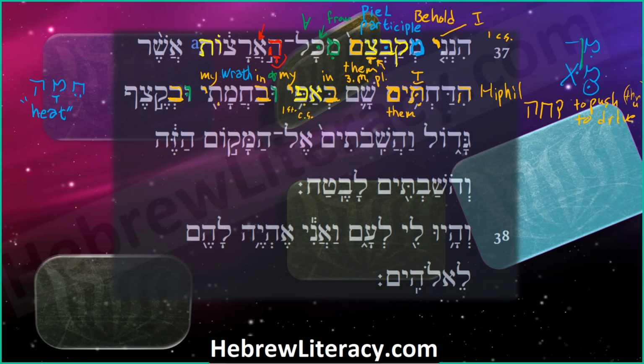That's one. So we can't have two shwas in a row at the beginning of the word, right? So you cannot point it as va, because that would violate that rule. We'd have the va, and then we'd have the shwa. You can't do that at the beginning. And there's another rule that it's also violating. So there's two reasons why it's u. What's the other one? The bump. Bump, right? Bump shwa.